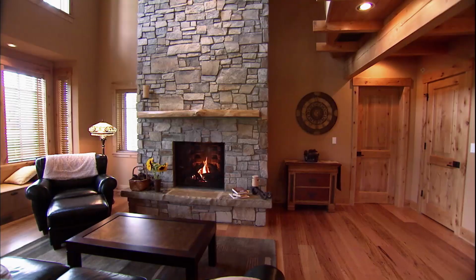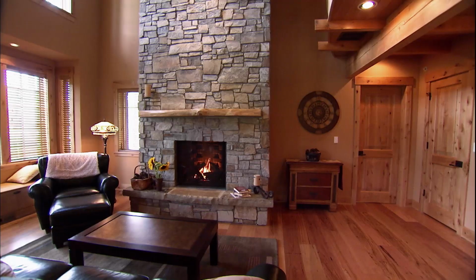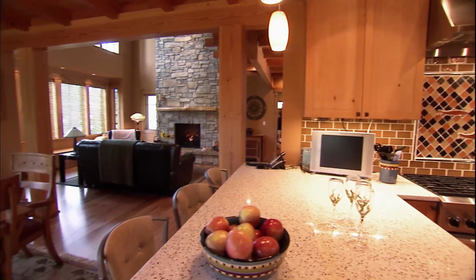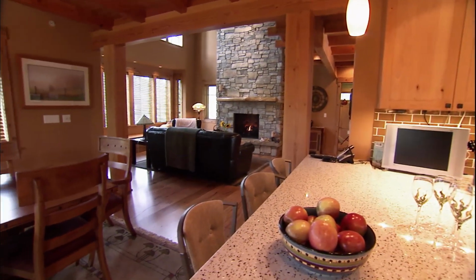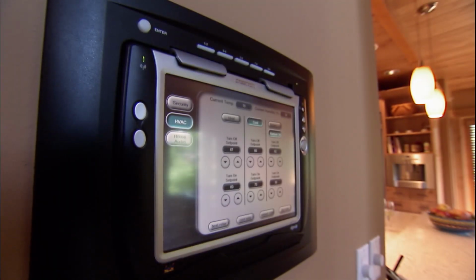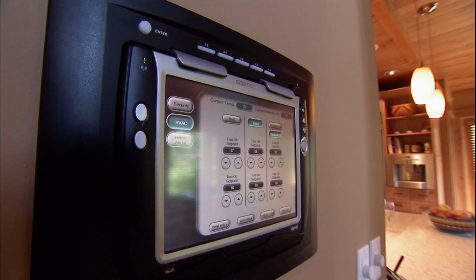Yeah, we do have different zones in the house. A major zone here, all the bedrooms have separate zones. And that's a super efficient way to do it, right? Yeah. Heat the spaces that people are actually in, and the spaces that people aren't in, you can let it just do its own thing. Absolutely. Art and Brenda claim in the winter, they save as much as $400 to $500 a month on their heating bills, compared to similar-sized homes with more traditional heating and cooling.